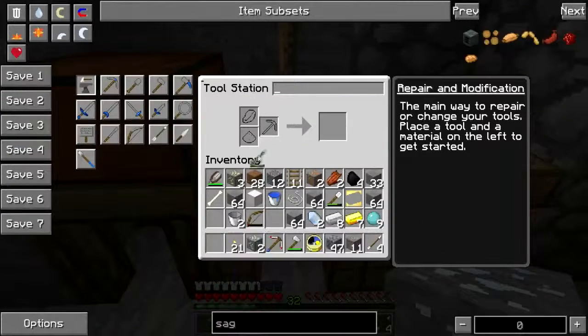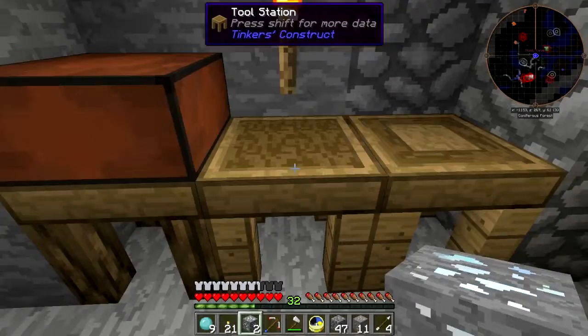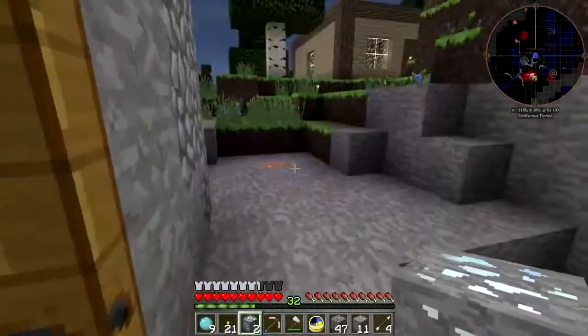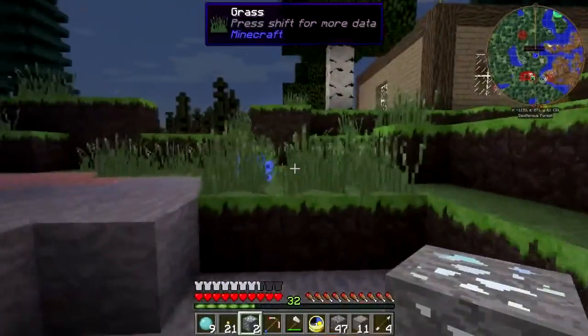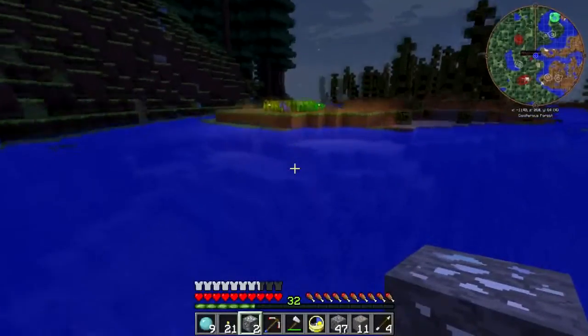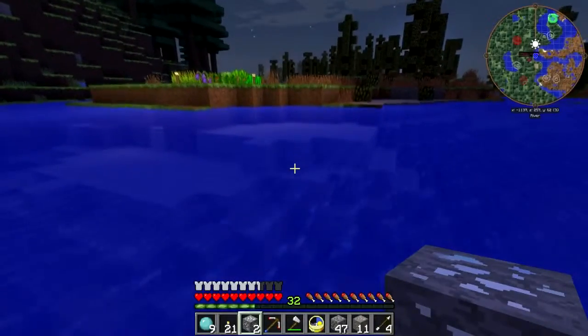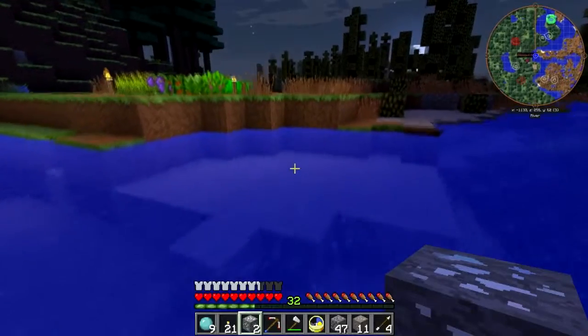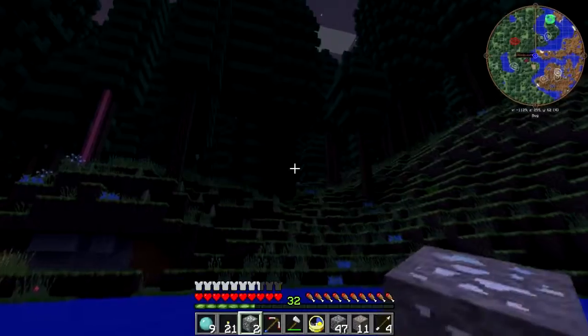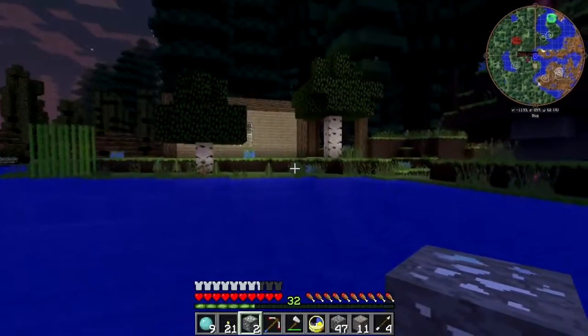Right, give me that slime. Nope, that does not do the thing. Okay. I need sand. I have no sand. I have dirt. I have no sand. Alright, I will get some sand. Where is some sand? Over here by the farm is some sand. Okay. We can make a slime crystal.